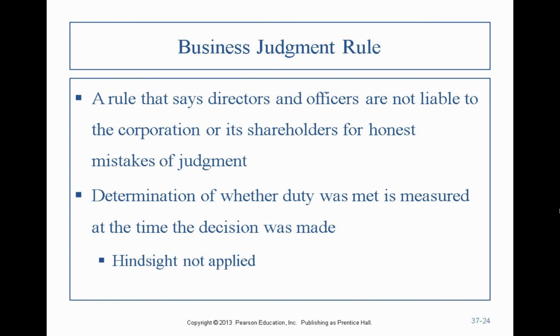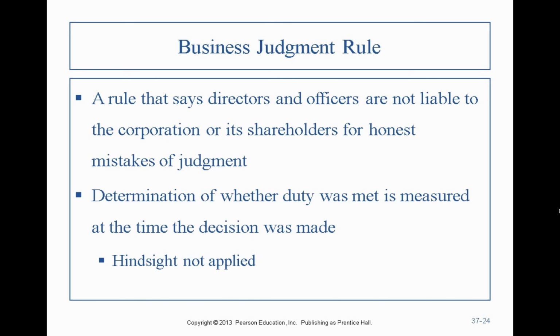Are you going to hold directors and officers liable for a judgment that they made that in hindsight turned out to be the wrong decision, when what they were trying to do actually was to increase shareholder value? They thought that bigger cars, bigger profits. That's what the consumer wants. And the data seemed to support that at the time.